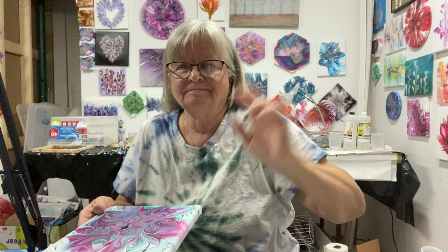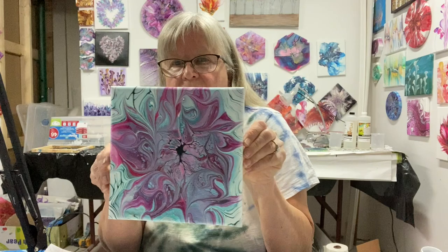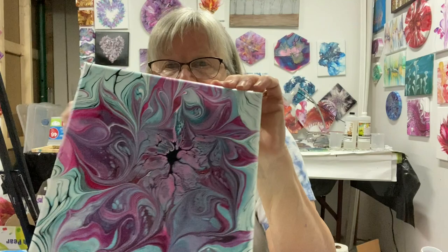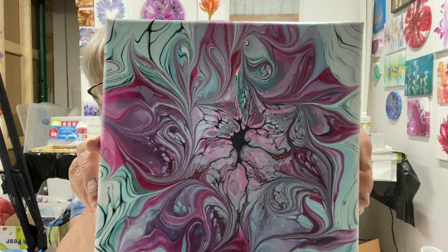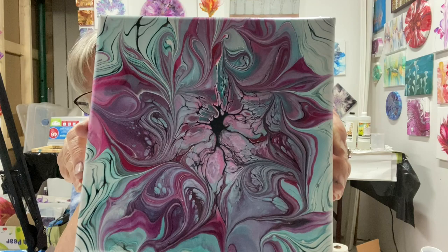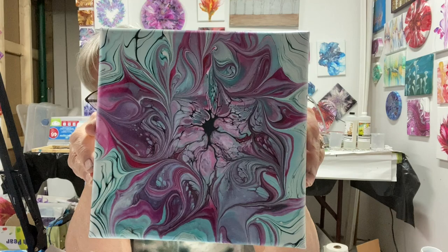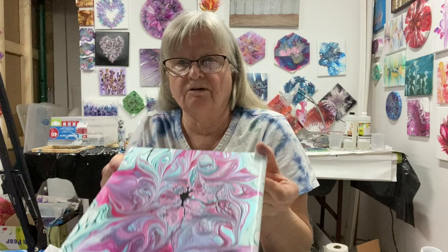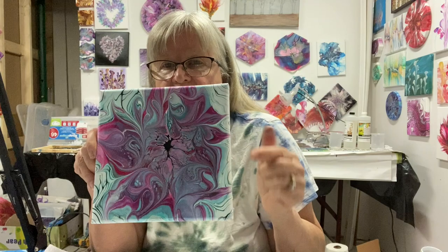Hi, everyone. Well, I just thought I would show you my dried bloom for this video. It dried pretty good, no cracking or anything, but I think I left too much paint in the middle and it moved a little bit. So it's kind of wonky in the middle, but it still looks good. I don't mind. I love these colors together. They're gorgeous. So there you go. You never know. So note to self: spin a little more off. I guess I was trying to keep this on and I was hoping this wouldn't move, but it moved.